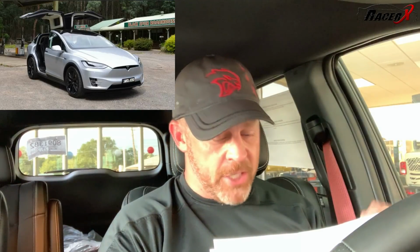One vehicle that I do think is pretty cool is the Tesla Model X Performance Package. That is a pretty cool car, and it is quick, 518 horsepower, but you're looking at a base price of $101,000. That's just to start out. They are not a cheap vehicle. So you're looking at 40 to 50 easily more money to buy that. What else? I mean, what else is on the list here, guys?